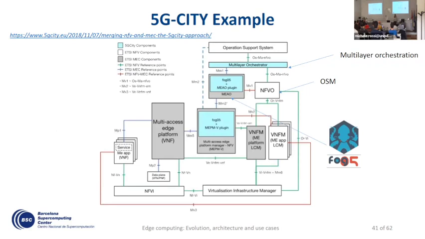So let's see examples from two European projects. And maybe if you have more examples, you can share from other projects. I will complement it then. Yes. So for example, in 5G City, they had this multi-layer orchestrator. These were from a deliverable of an actual European project that has terminated. So it was an actual solution that they used for the pilots, their demos, etc. They had OSM as the global orchestrator of their whole network. And then here they made a specific adaptation of Fog OS, which is a MEC-compliant orchestrator, to manage the edge. And they had an interface connecting these two because of course the global orchestrator must talk to the local one, but maybe all the decisions regarding how to manage the computation and communication resources of the edge are taken locally. So they had this multi-tier solution.